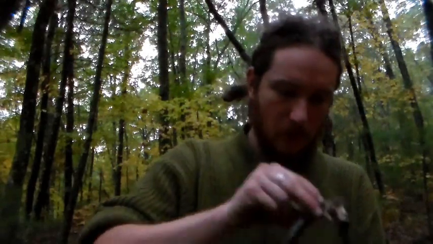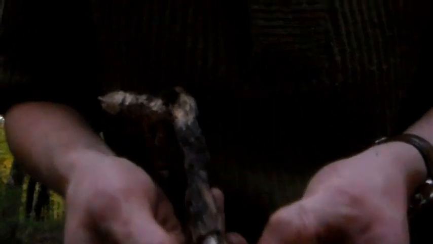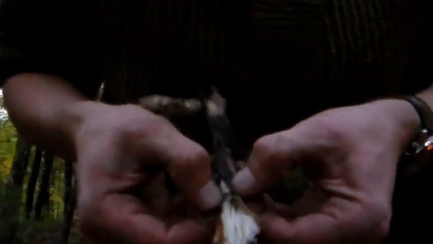Okay, cattail. That one just came out of the fire. It's real hot. I'm going to go for this one, the one that seemed to be the best out of the others. This is what I got. Lightly charred. I'm going to just pull it open. There's all the fibers inside. It's supposed to be loaded with starch. We'll see how it is.